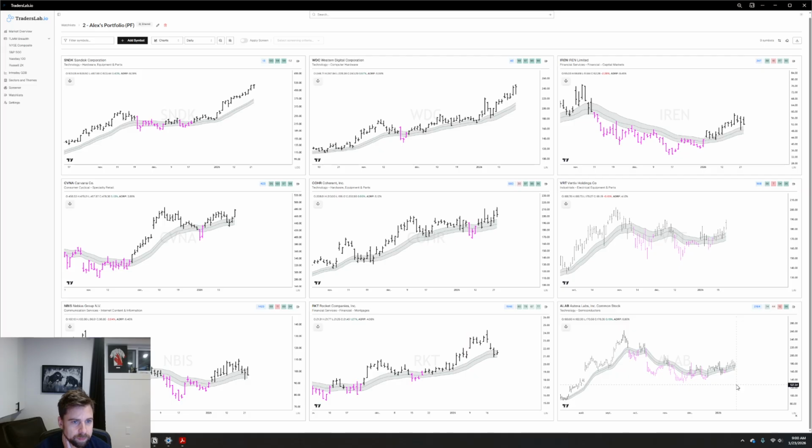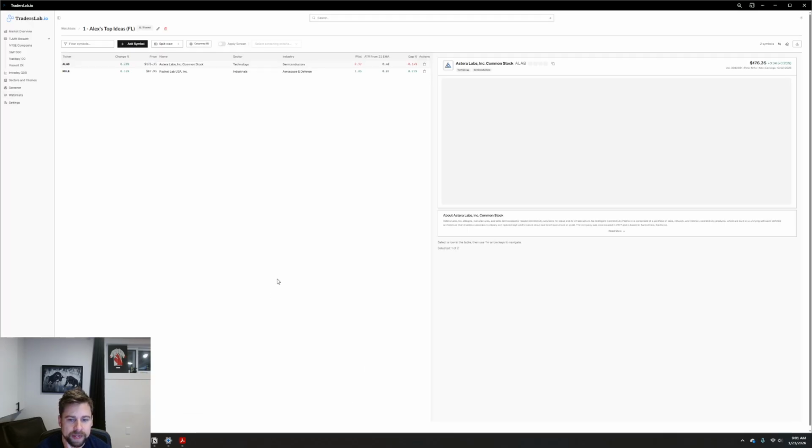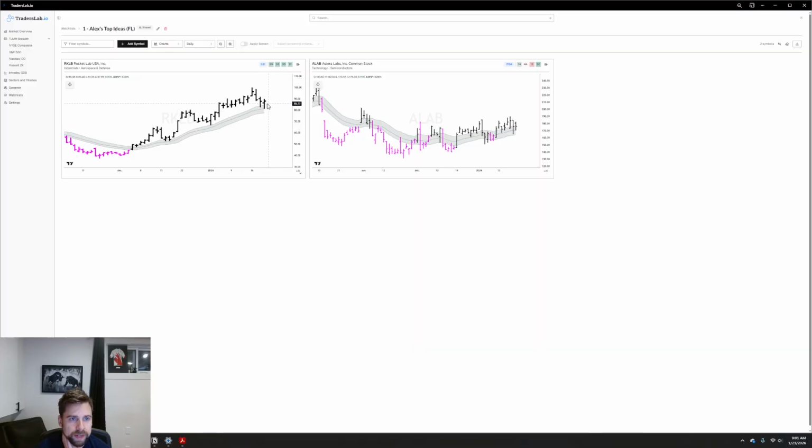And A-Lab, still the same thing as VRT, trying to form the right side of that cup. We're building higher lows. We're back testing the 21 DMA structure. Inside day yesterday, we held the 21 EMA. So there's a trade also in A-Lab. So if we go into the focus list now, that's basically the two names that I have, A-Lab and Rocket Lab. So Rocket Lab on weakness. Ideally, if we have an inside day on Rocket Lab today, I will look to take a trade at the end of the day. That's probably the biggest focus for me because I'm already in A-Lab, is to try to get an entry in Rocket Lab.